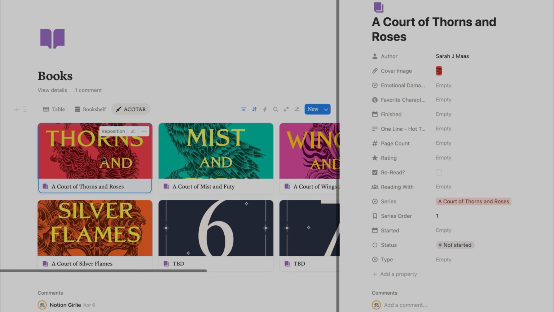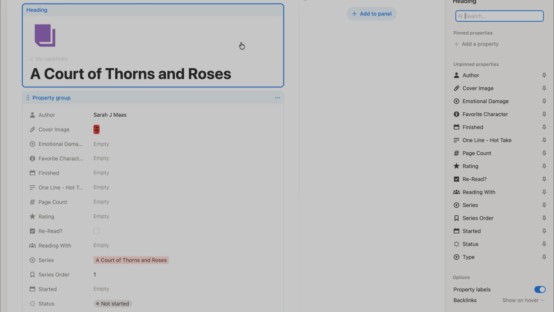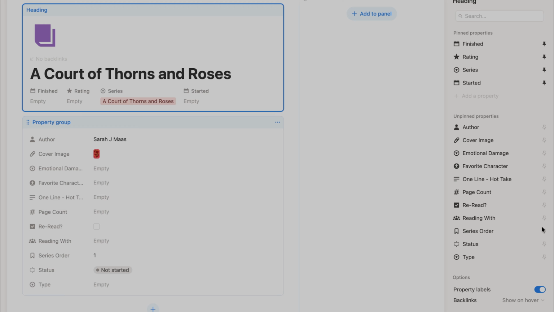Every time I opened up a database entry, it looked like a tax form. So today, we're going to clean that up and make things a little easier to use. When you open the page of a database entry, you see every single property listed all at once, which is fine until you open a book entry and the first thing you see is like 12 fields instead of just a space to write. Layouts can help fix that.